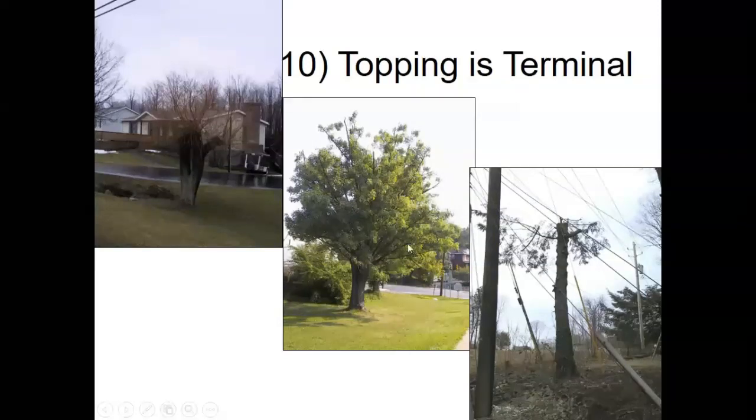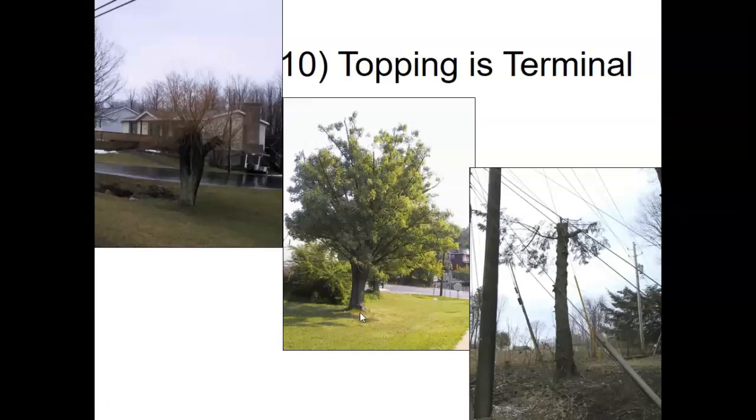This silver maple right here was severely topped, but probably like 15 years ago, and it's still able to produce enough leaves to sort of eke along. And then of course this hemlock on the right, it was definitely done for. That was a whole tree topping right there. So that wraps up number 10 as being one that's pretty pervasive on the landscape.